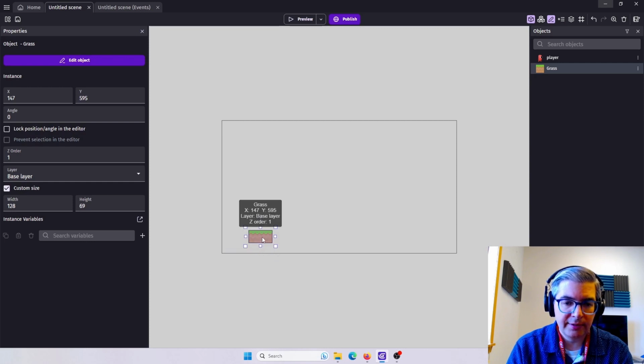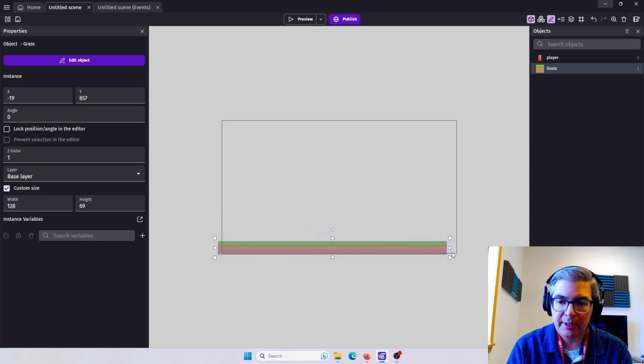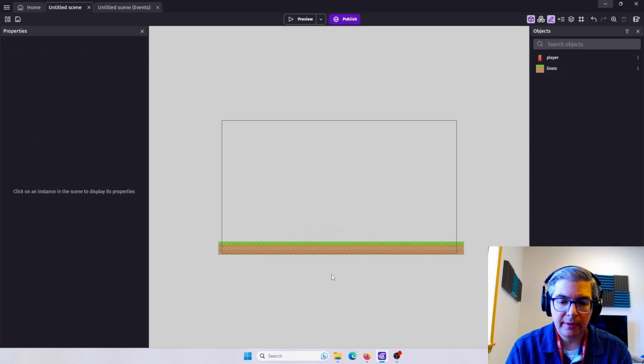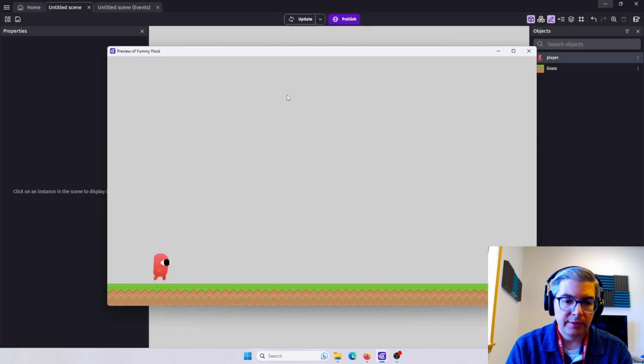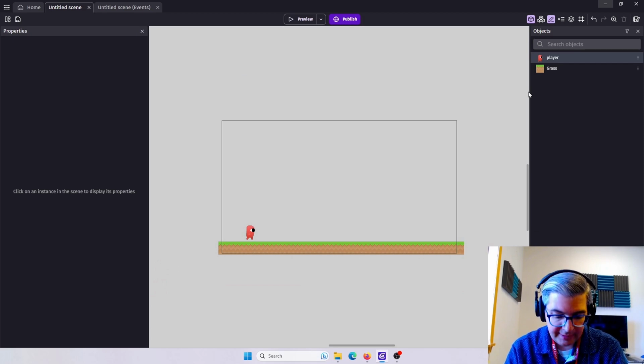You can just drag these handles around. But we do want it repeating horizontally. So if we just drag this over, you can see it just keeps on repeating in a tiled sprite. So now we've got a ground going all the way from left to right of the screen. And I'm going to drag our player character in here too. And if we hit preview, you'll see absolutely nothing happens. Our character is still just staying on top of the ground, and we can't move him, we can't do anything. That's because we haven't told it what any of these things are or how to move them yet.